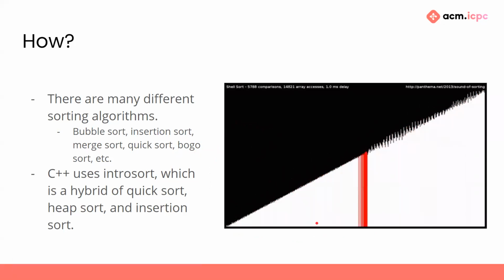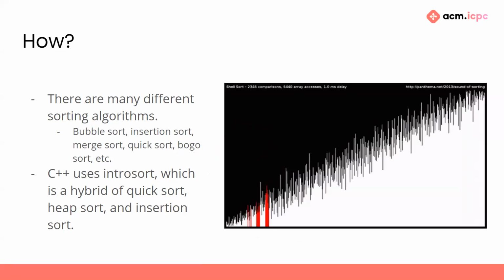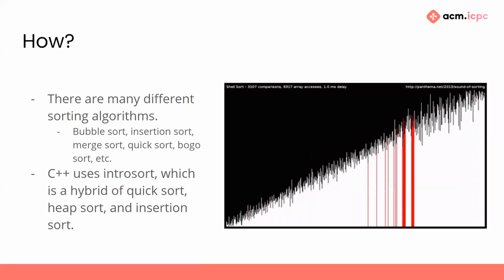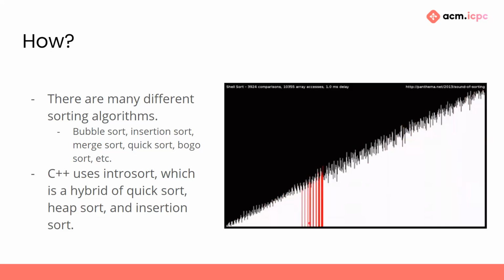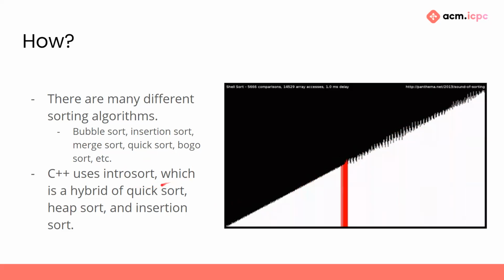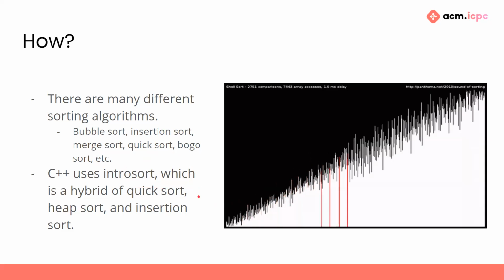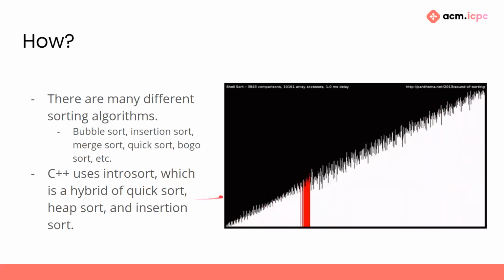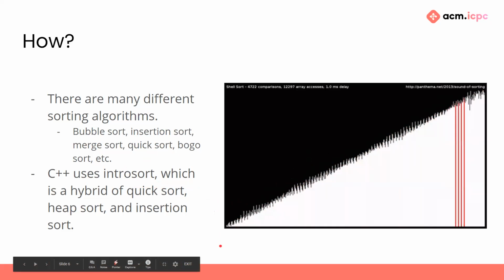And in most modern high-level languages, for example, C++, Python, Java, and so on and so forth, there's always a sorting function implemented already. For example, in C++, there's intro sort, which is a hybrid of quick sort, heap sort, and insertion sort. It takes advantage of these three and combines them together to make a really powerful sorting algorithm.